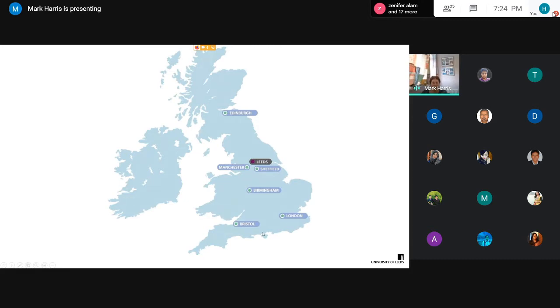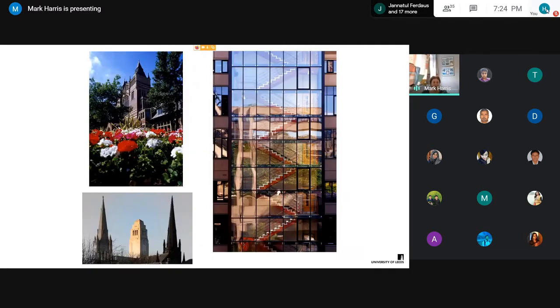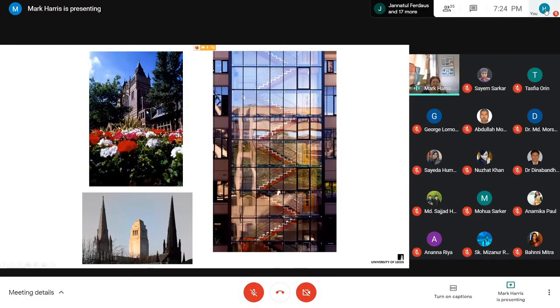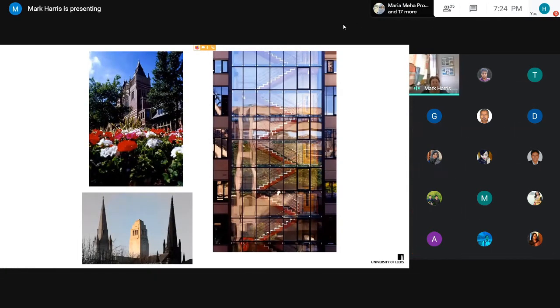I just want to point out where Leeds is. So this is our map of the UK. Leeds is over here, right in the sort of the centre, if you like, of the UK. George is over here. So this is where we are separated at the moment from our virtual homes. So Leeds used to be a very industrial city, and some of that industry still remains around the university. It was famous for fabric, cloth production, and also dyeing, so colouring fabrics. But now the university is a mixture of old and new buildings right in the middle of the city.